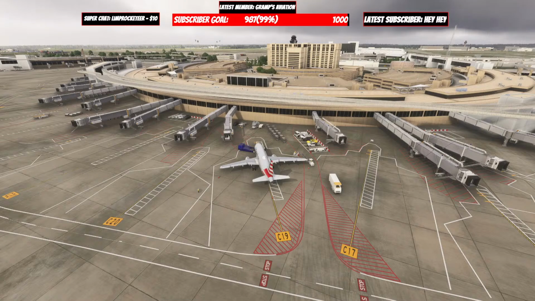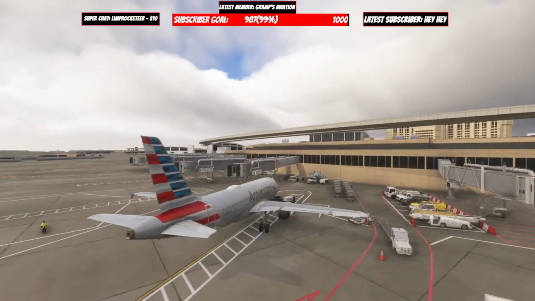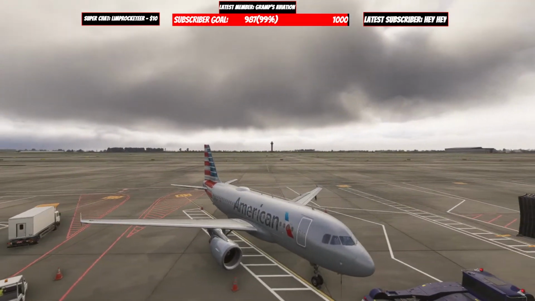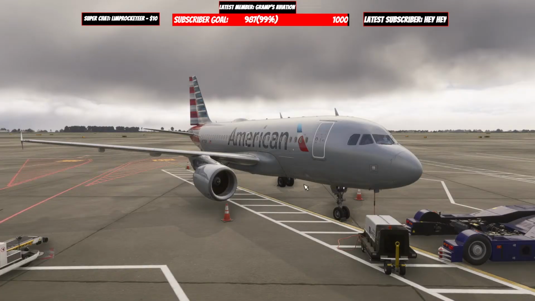So anyway, wanted to hop in Microsoft 2024 now that we have the Fenix series in Microsoft 2024, and this thing is so great. And like I said, I'm on the night shift today, so not a ton of time. So just gonna do a quick flight today. Just wanted to test out this Dallas Fort Worth scenery and go from there.